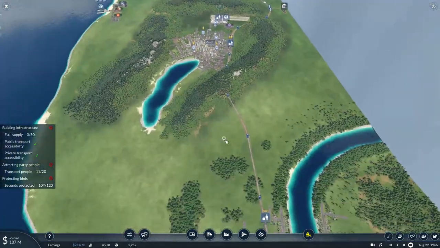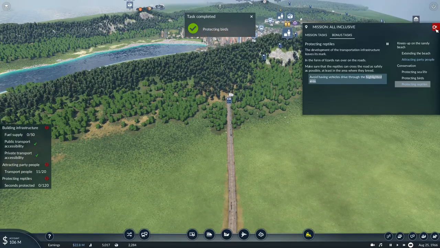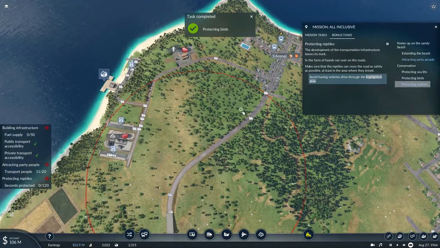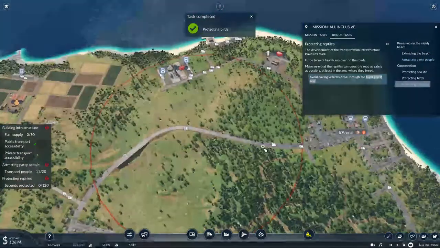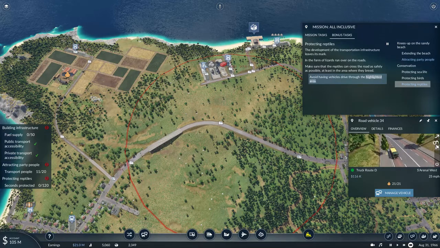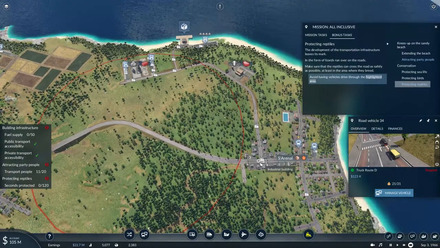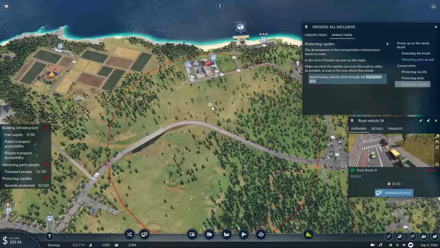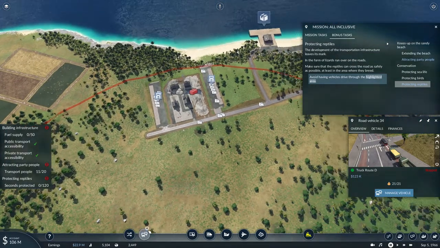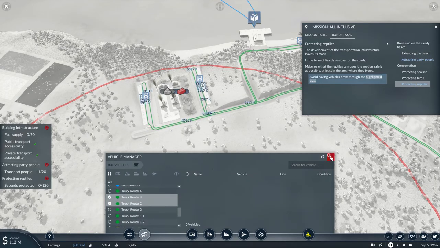But what about my trains over on the mainland, though? The development of the transportation infrastructure leaves its mark, in the form of lizards run over on the roads. Make sure that the reptiles can cross the road as safely as possible, at least in the area where they breed. Which basically means these trucks on truck routes B and C need to go for now.